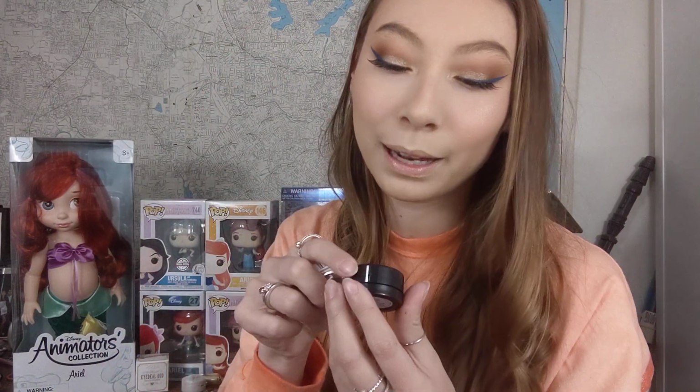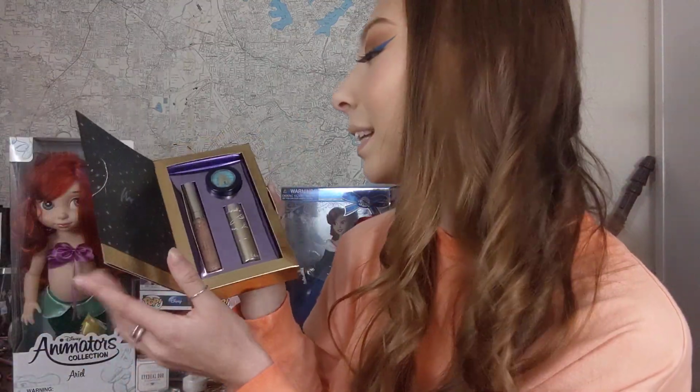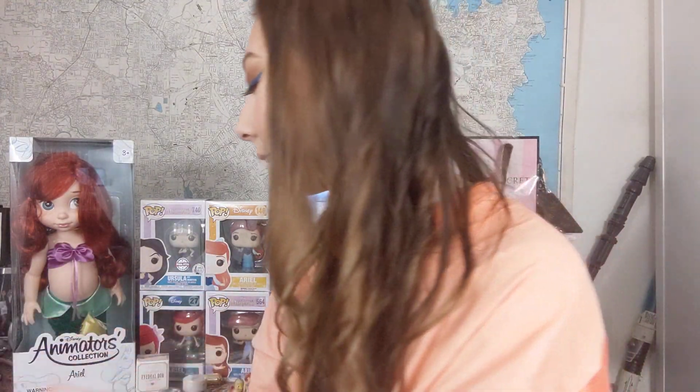Oh, it looks so beautiful, but I don't want to touch it because it's so perfect. And it has a picture of a castle on it. So stunning. So yeah, I keep that in the box set. I haven't even touched any of these products yet. I use those two little mermaid shadows down there, but I haven't touched this yet because it's just so stunning. It says Ariel on this side and it's so beautiful to me, so I haven't used it yet. I'll pop that back down.